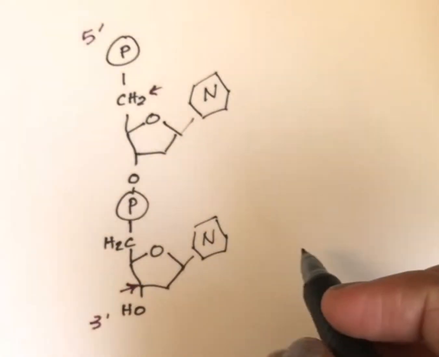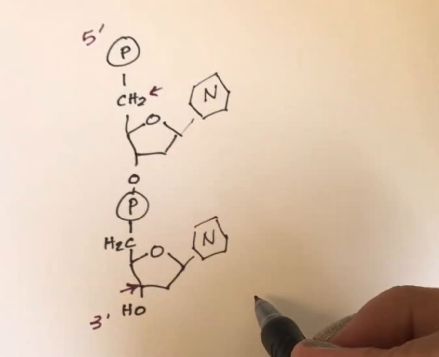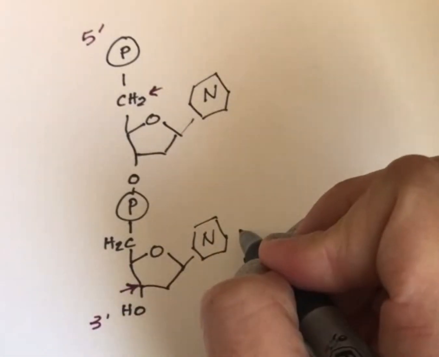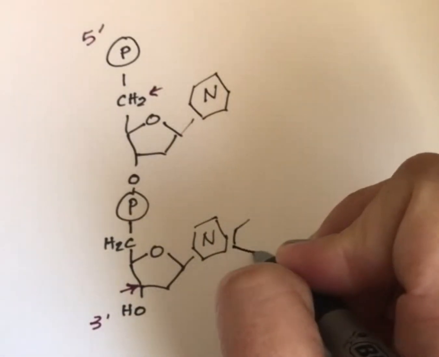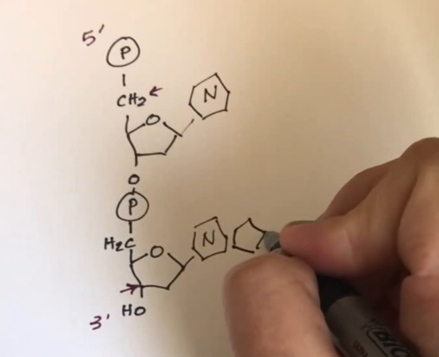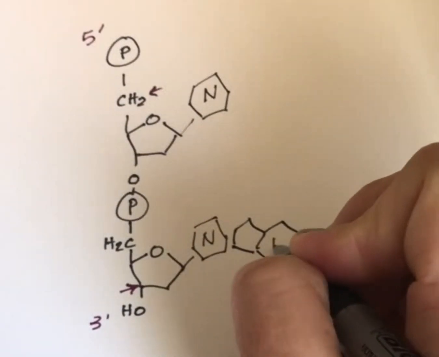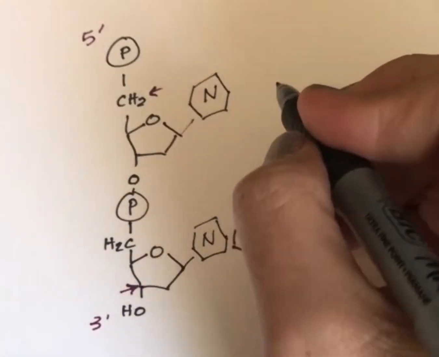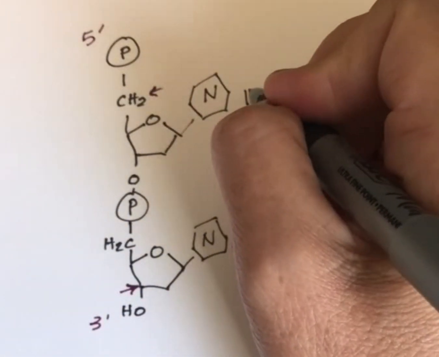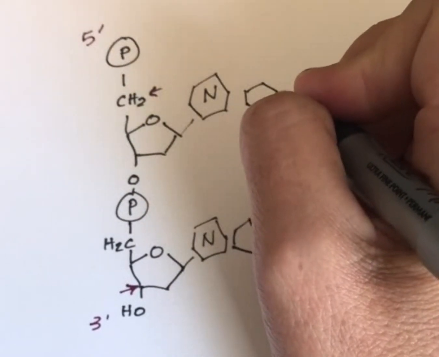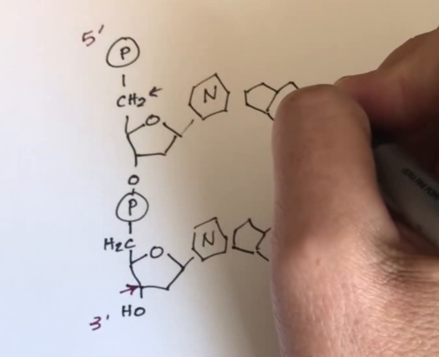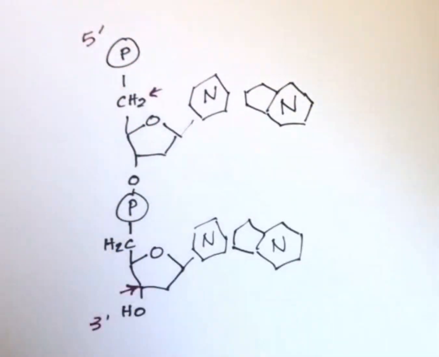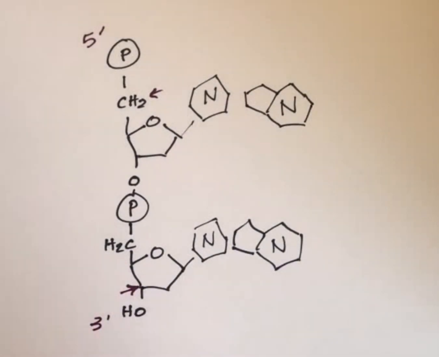So the other side of this strand of DNA, we're going to have hydrogen bonding between complementary nitrogenous bases. So the hydrogen bonding, this one's going to be a pyrimidine here. It's going to be to a purine, and who knows if I can draw this. I might be able to. Oh yeah, okay, here we go. No problem. There we go. So there is my very nice looking purine. So this is our purine ring. This one's also going to be hydrogen bound to a purine, since it's a pyrimidine.